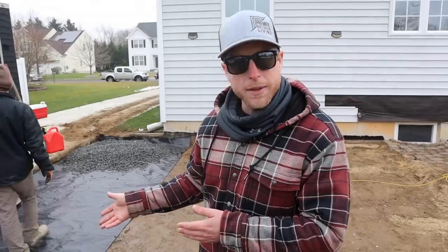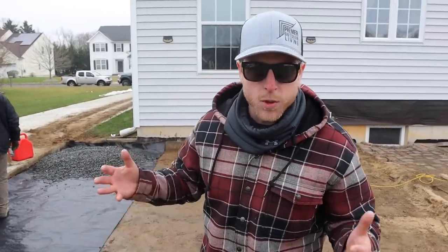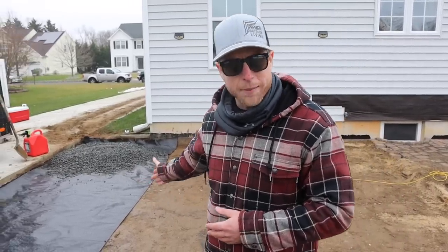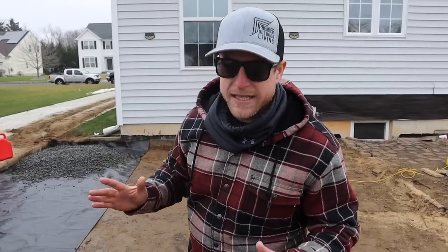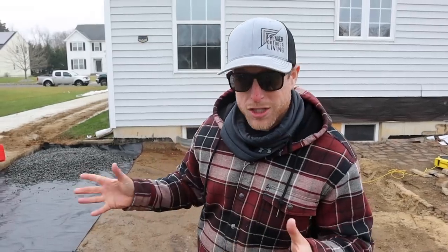No. This is gonna be able to bridge small bits of settlement in your subgrade if they happen to occur, but it's super important to start with a properly compacted subgrade. So we ran the compactor in both directions over this dirt here. Then we can get our geotextile fabric down. Then we can get our 3/4 clean stone base and we will compact that as we go. Then we don't have to worry about rain or snow because this is gonna be all set, ready to go. We're not gonna have a whole bunch of mud.